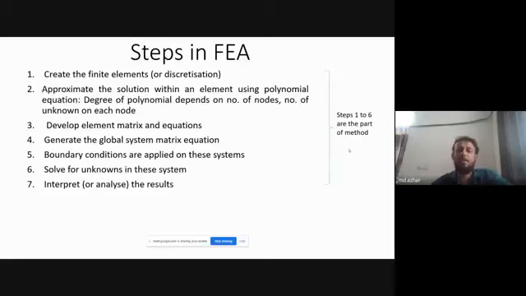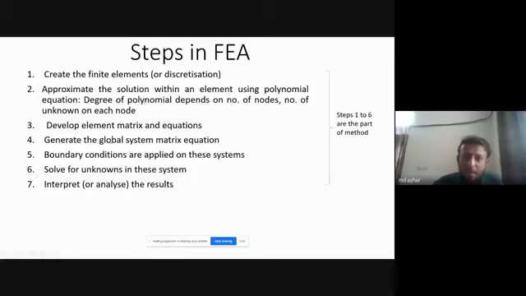So again, these are the steps. Create the finite element, that is discretization, approximate the solution. So we have already seen the steps. We can see that step 1 to 6 are the part of the method. When somebody studies finite element analysis as a subject, the person calculates from 1 to 6.